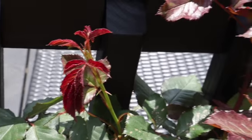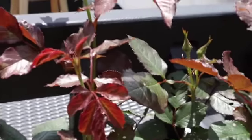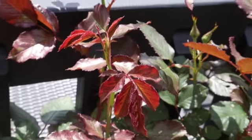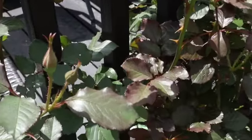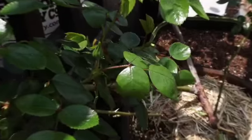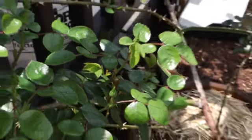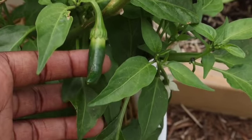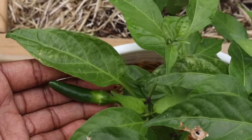My rose bush is doing phenomenally. All of these shoots where the red is growing a bud, and then there are also some other buds visible. I have some that will be opening up soon, but it is definitely showing more buds than it did last year. And the newer rose bush that I received has these green buds coming up, so the roses are doing great. For my overwintered peppers, my jalapeno is actually beginning to bear some fruit.